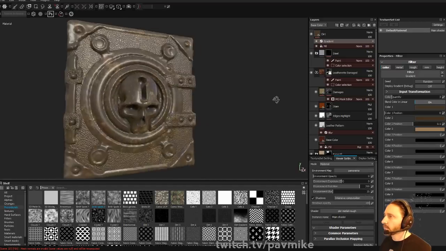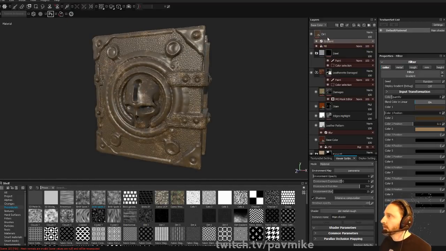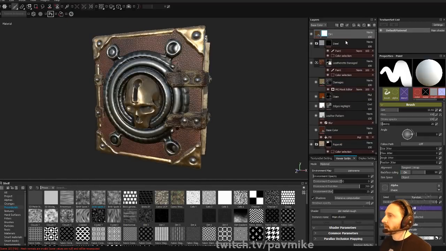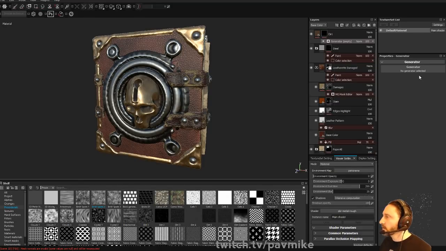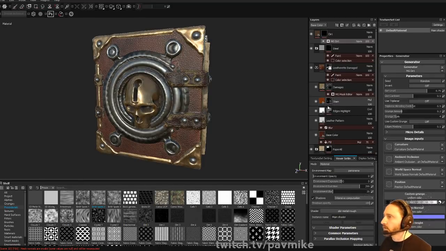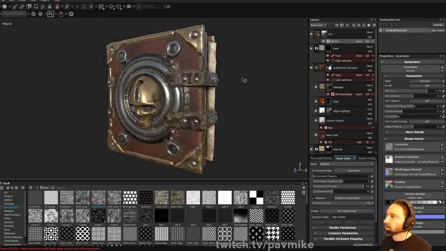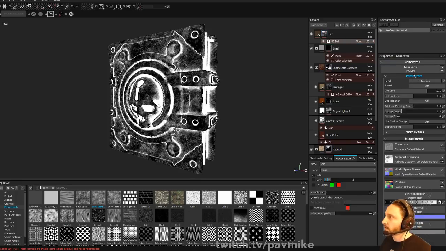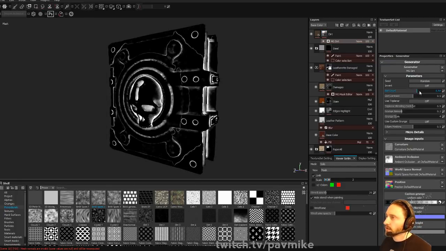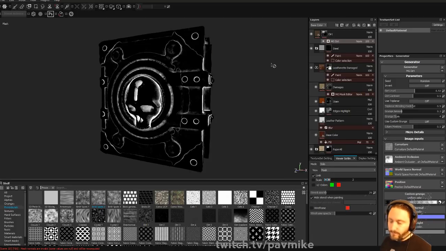So we've broken that dirt up, and now we need to say on this dirt, we're going to add a black mask so it doesn't go everywhere, and then we're going to control where that goes with a generator, and we're going to just drag in a real quick dirt. And now we have dirt. If we hit the Alt key, we can see where that dirt's collecting, and then we can do MG dirt. We can do dirt level more or less. Drop in some dirt in here.